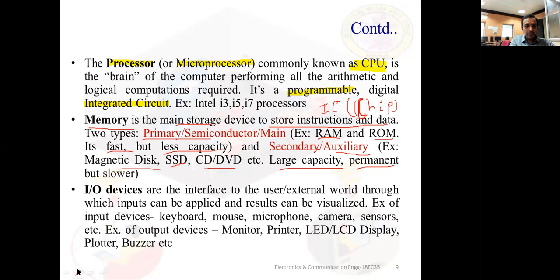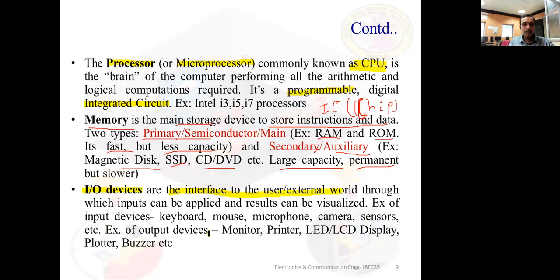Now, the third important functional unit of your computer, what we have seen previously in the diagram, was the input-output devices. Basically, these are the interfaces of your computer to the external world. In the sense, of course you are sitting in front of the computer, but you need to give some data, right? So you need some input device to give your data. Or let us say you take an example of a temperature monitoring system in a hospital, in an ICU or something like that. Then you have some sensors to measure the temperature. That is an input device.